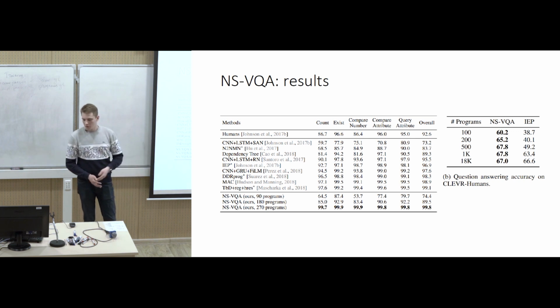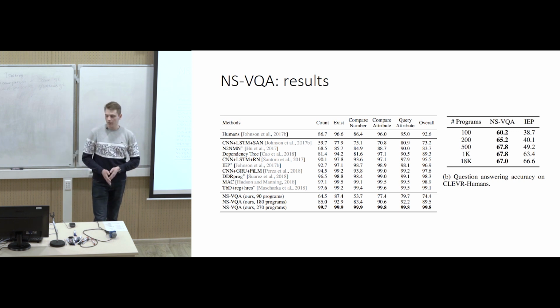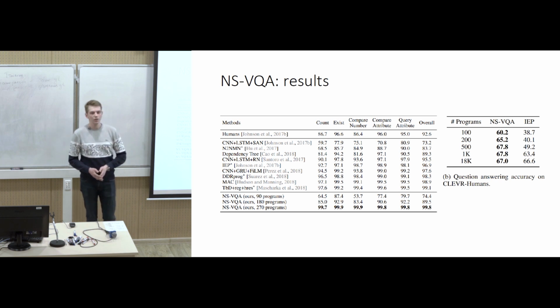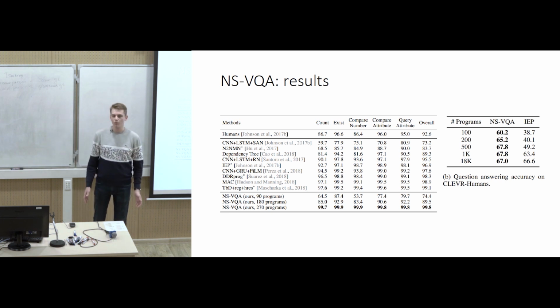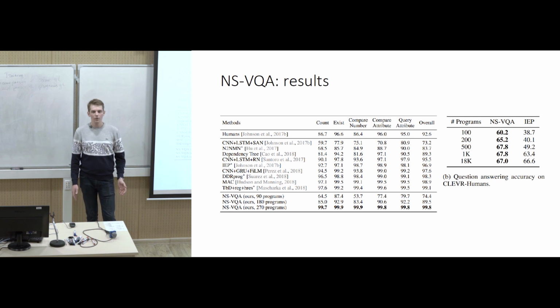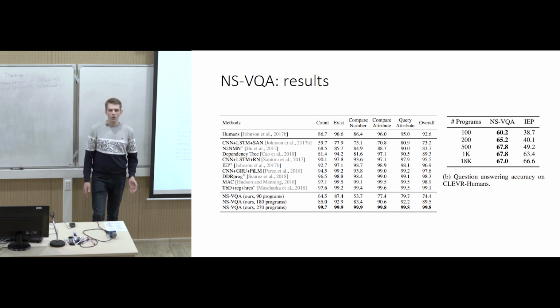This is the same baseline that I described before. So we have a near perfect accuracy on the validation dataset, and we have a promising accuracy that beats the baseline, even using a small amount of ground truth programs, while evaluating on the CLEVR-Humans dataset, where the questions do not have such a fixed structure, and we achieve comparable results with the previous algorithms.